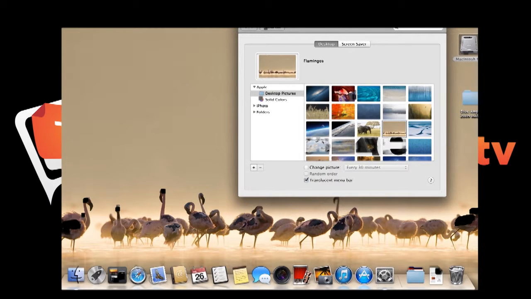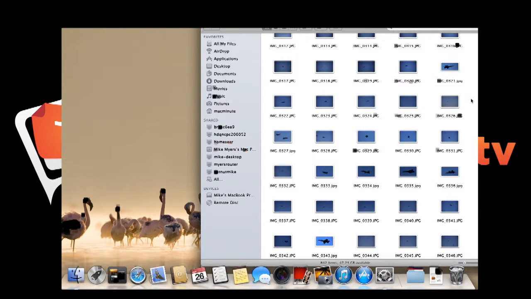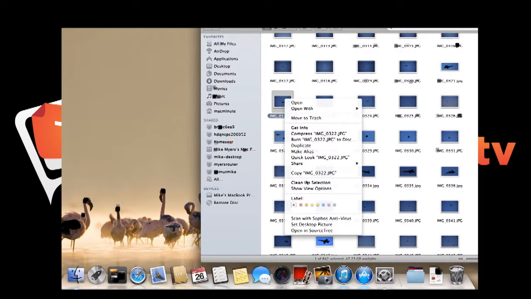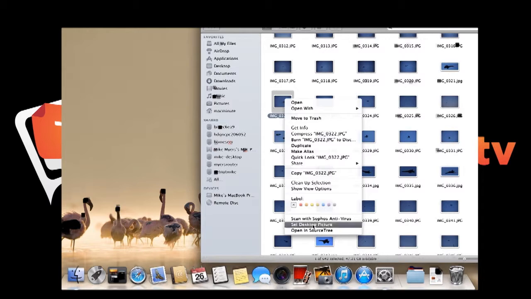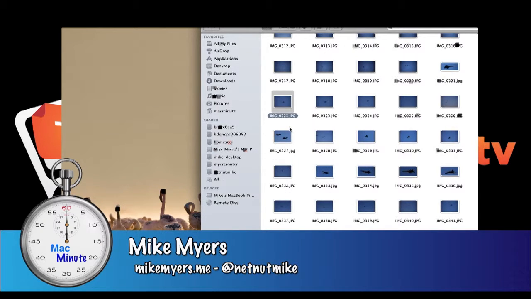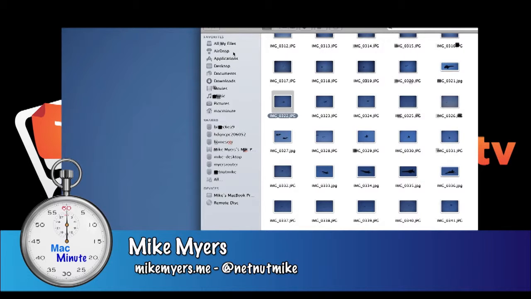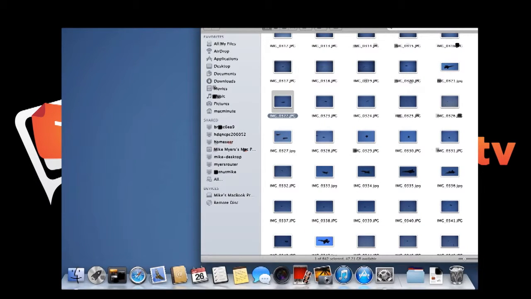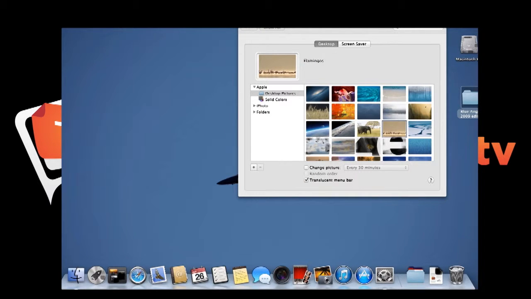Now, if you have your own picture, you can come in on your desktop and right click on a picture. Like I see here's the Blue Angels right here. If I right click on a picture, I can set it as a desktop picture right here at the bottom, and it will become my desktop image. There you go. It became my desktop image. Not sure you can see that, but it is a Blue Angel picture that I took a few years back.